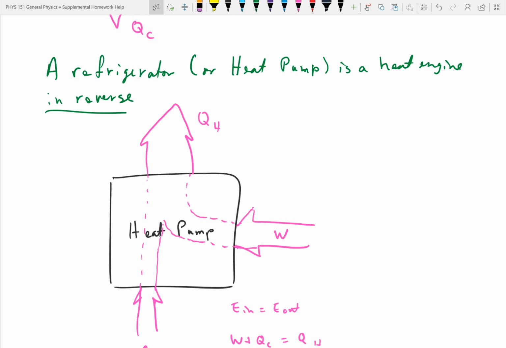And so we would be tempted to write efficiency is equal to, what are we getting out of this? QH. And what do we put in? QC and work. Well, the one that we're putting in is the work. We would be tempted to write that. But it's not really efficiency, because the work wasn't converted into heat. What the work did was transport the heat. So this is not called the efficiency, because it's not the same thing. It's not a conversion process.